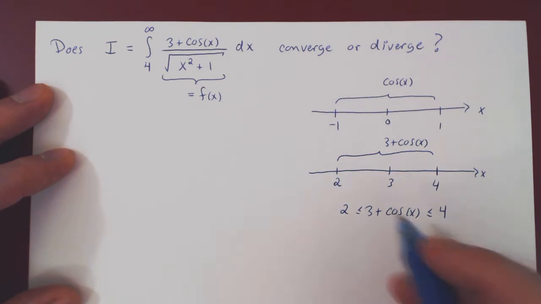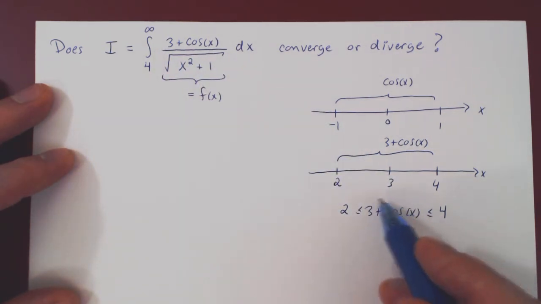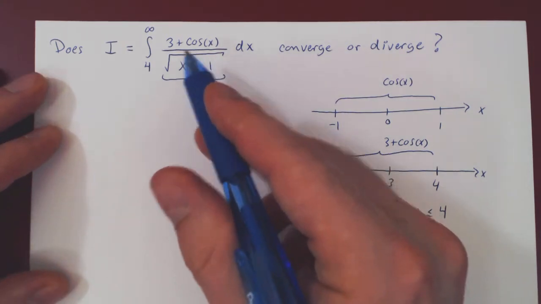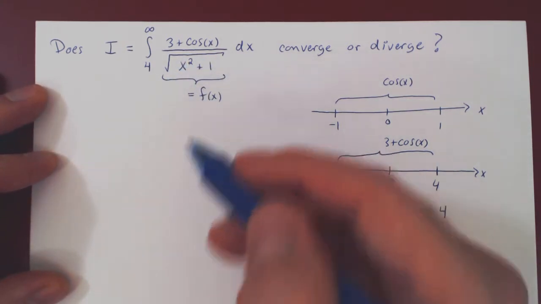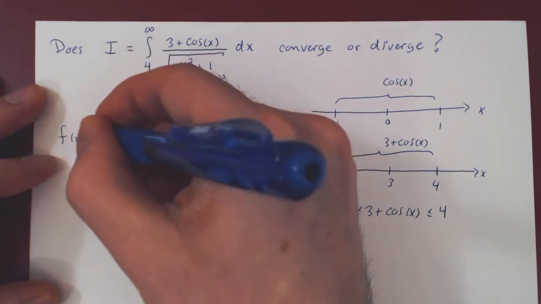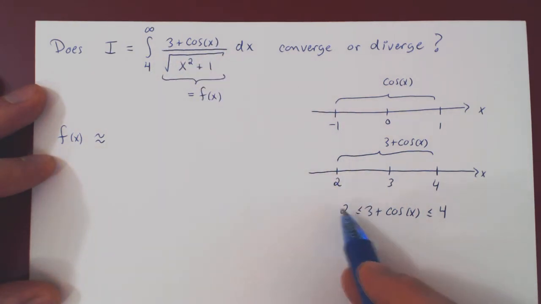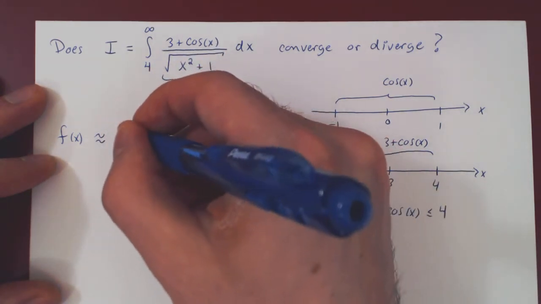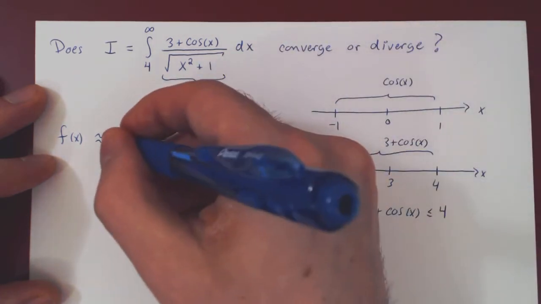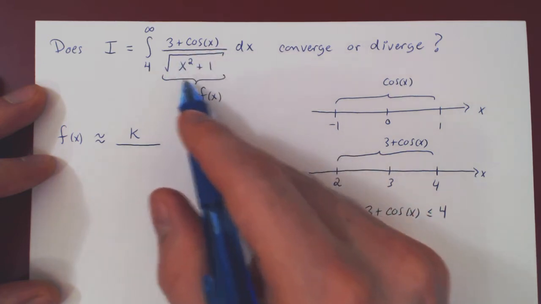So that's the first observation. So what we have is roughly a constant on the numerator, right? It oscillates, but always between 2 and 4. And if you think about it, this would be the intuition. We're saying, roughly speaking, on our numerator, we have something that is roughly a constant. So we can think of it as just k over, and we can greatly simplify our denominator as well.